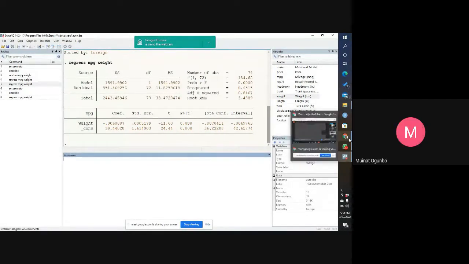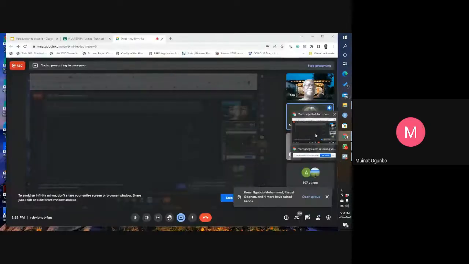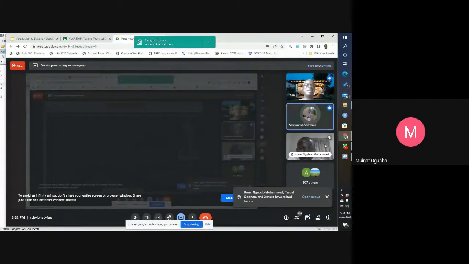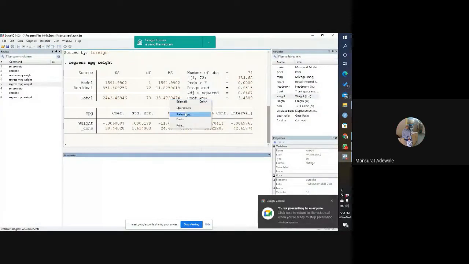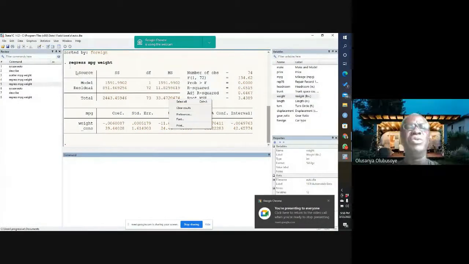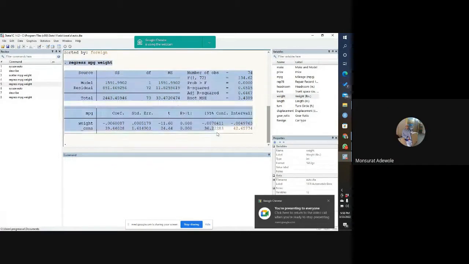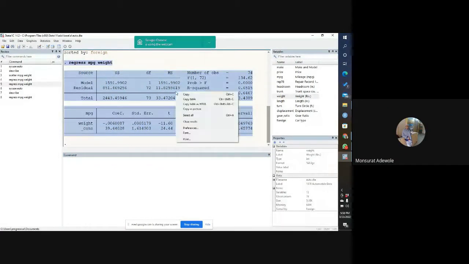After copying the results and pasting it in Microsoft Word, is it also possible to edit the result? Why not? It depends on the type of copy you use. If it is copy picture, you won't be able to edit. But it looks better that way than the scattered. It's a matter of choice. If it's better, take the one that is better.